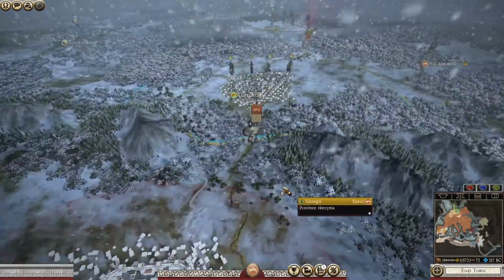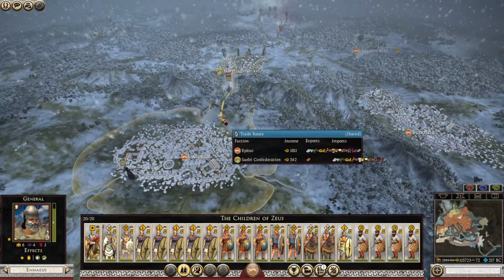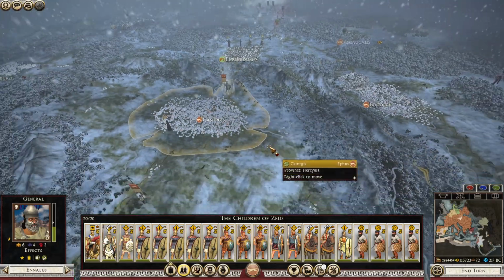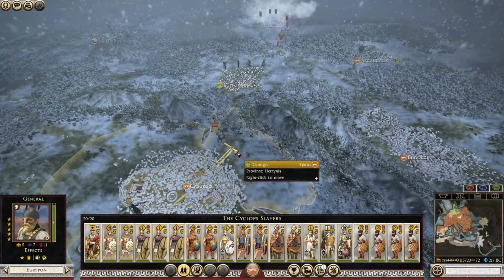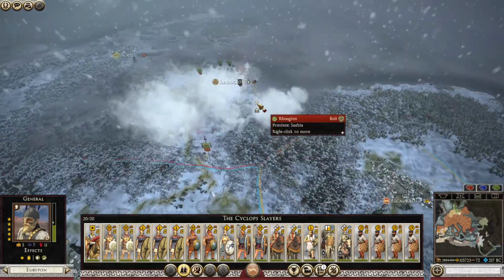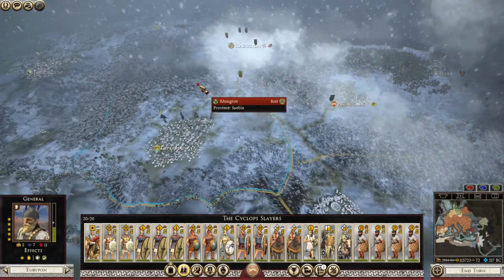Our army's over here. I think you can just stay close to there. Got this army moving up here. You can just move up here. And what we're going to do is have a crack at the Bolly, I think, just to get rid of them.